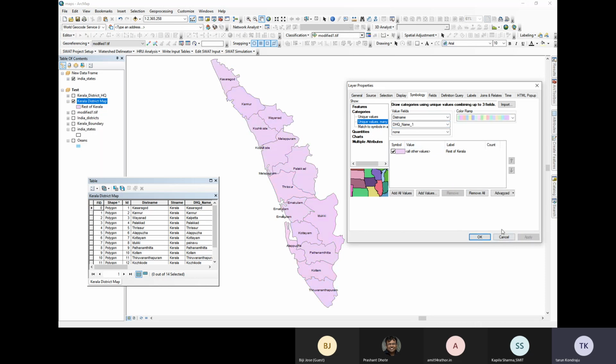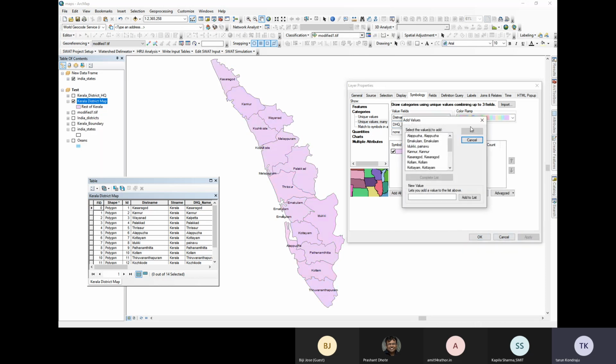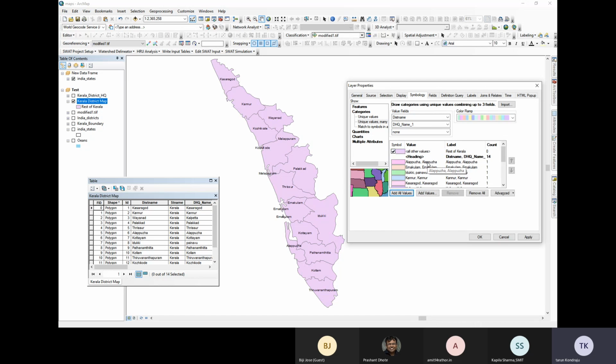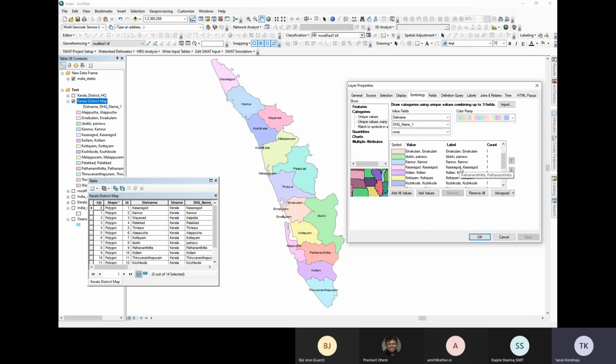So if I do apply, add values, cancel, add all values. See, it will show you Alappuzha and Nakulam. It will show both of these values. The labeling will show both of these values. In the legend it will also show both of these values, because this is text, you can edit it.